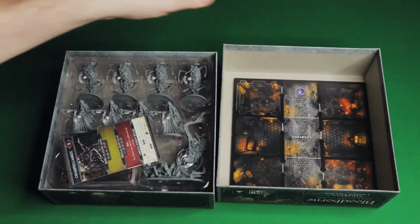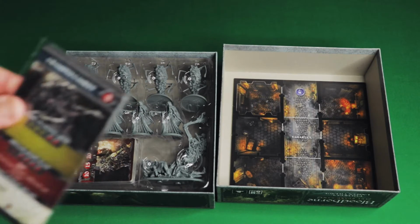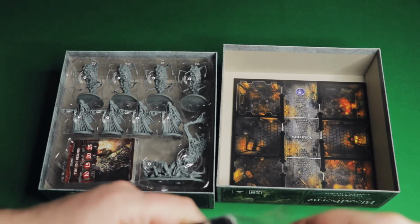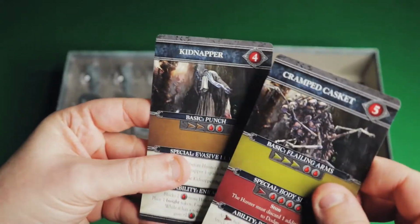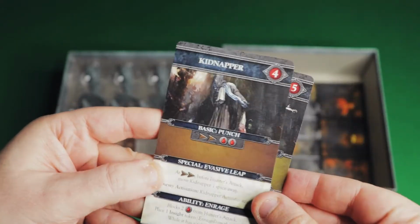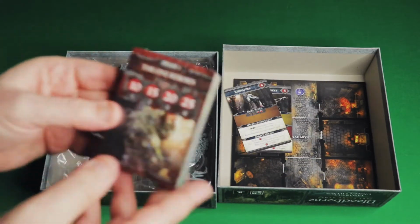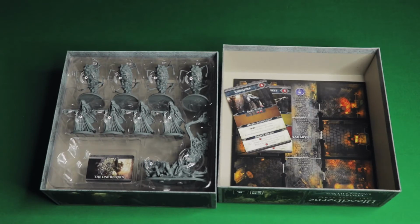Okay, that's weird. Wait, there is a boss here. What am I talking about? Yes, there is. The Cramped Casket. Isn't this a... No, this is not a boss. Or is it? I thought this was a boss, actually. No, this one isn't, but never mind. There's a boss here, the Cramped Casket. This is the enemy. And the Kidnapper, which is also an enemy. So you get two enemies, and you do get a boss. You do get this guy, the One Reborn, which is quite a large mini, as you can probably already see.